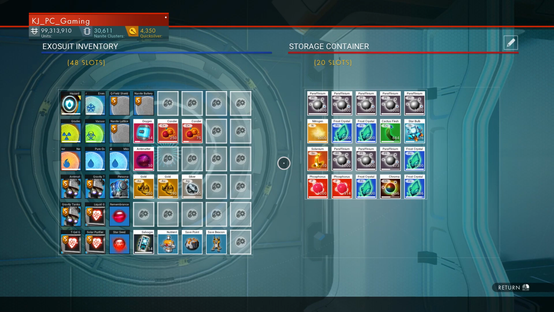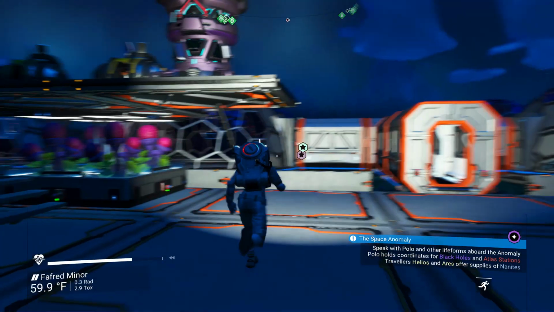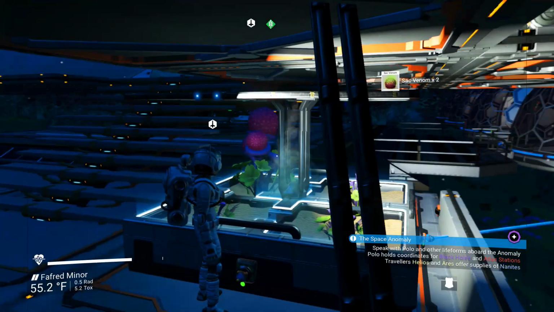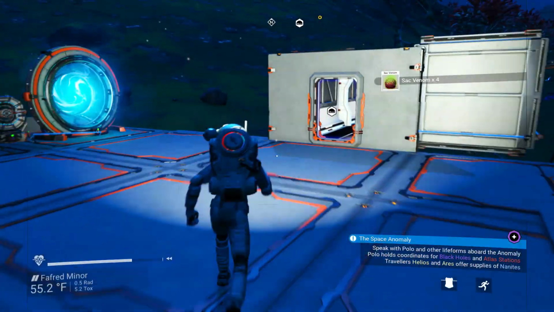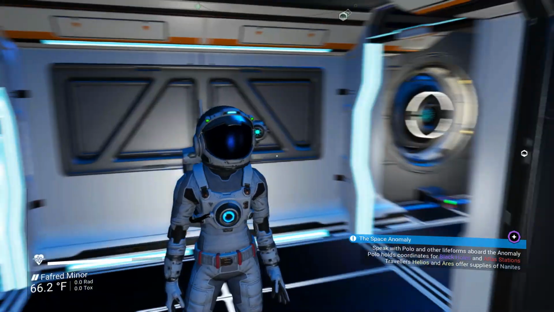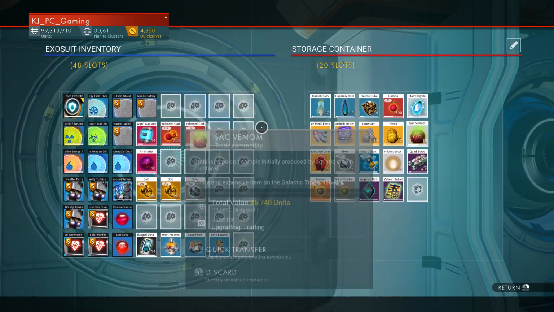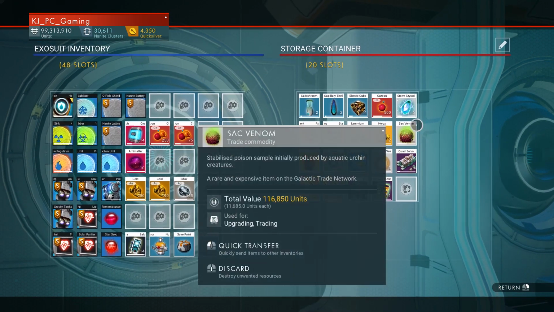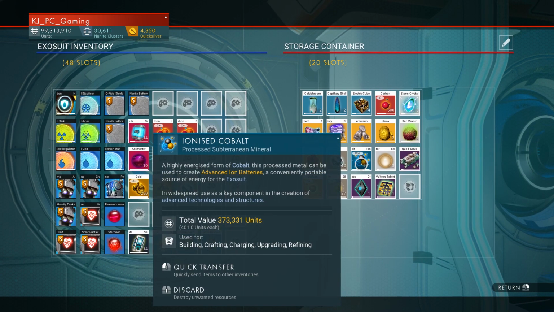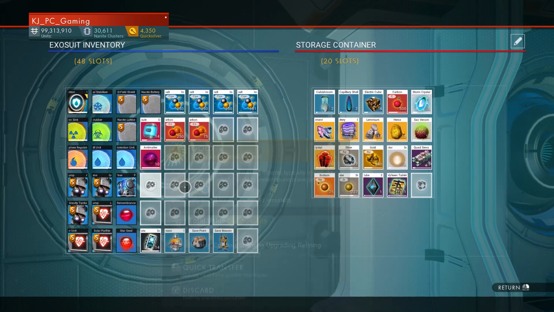Very good. All right. Got just a couple of things left to organize. And I want to go ahead and pick the sac venom and put it in storage so that it'll grow again. That's the ATM. Should fit right there. Sac venom. There we go. I have 10 of them now. That ought to do. There's some ionized cobalt. And I'll put the extra silver and gold in there.